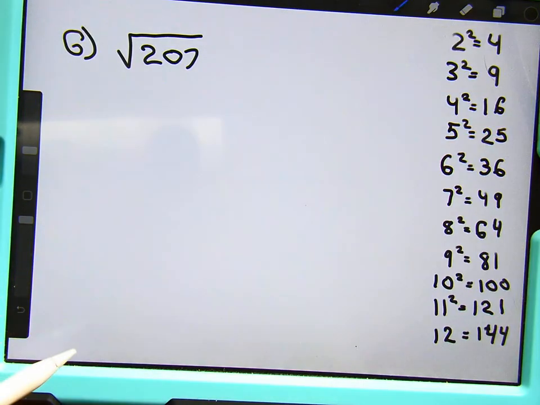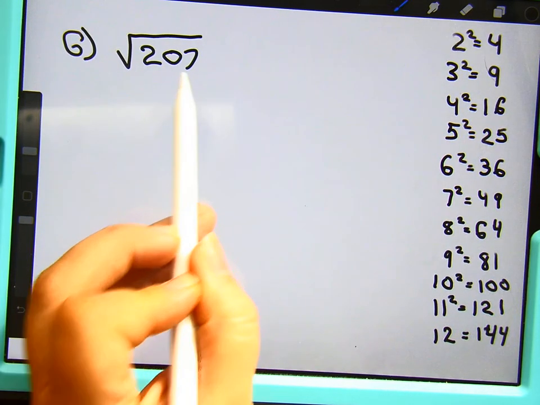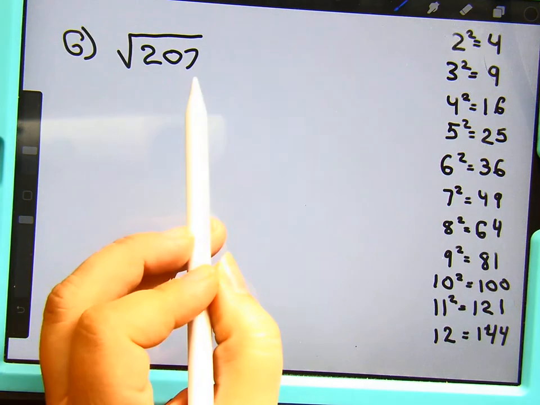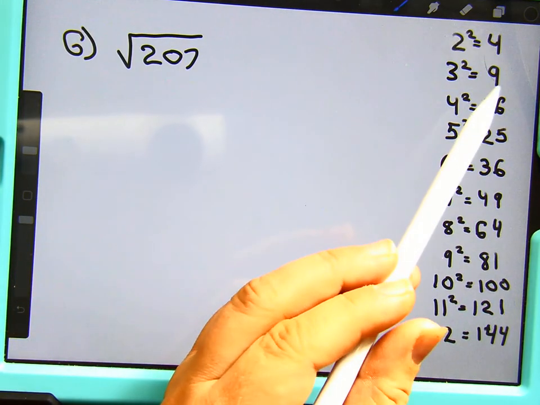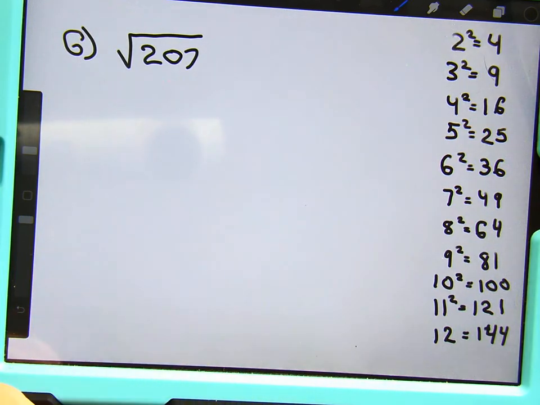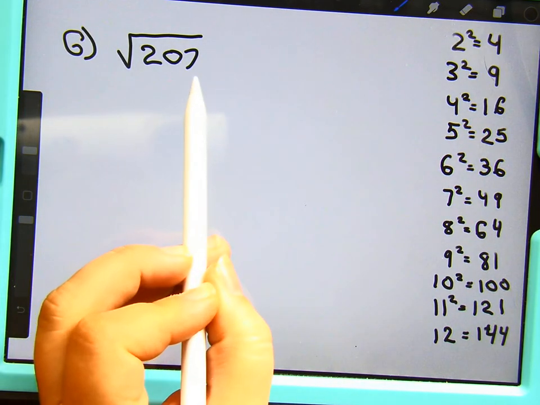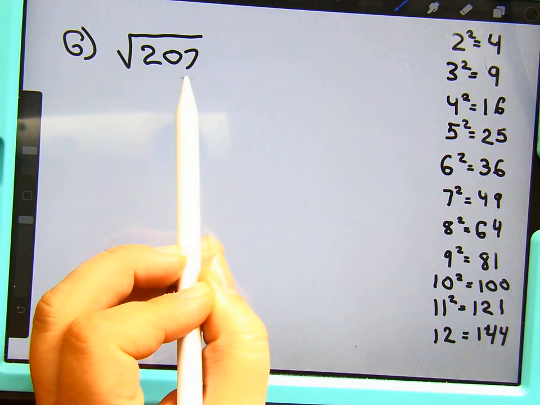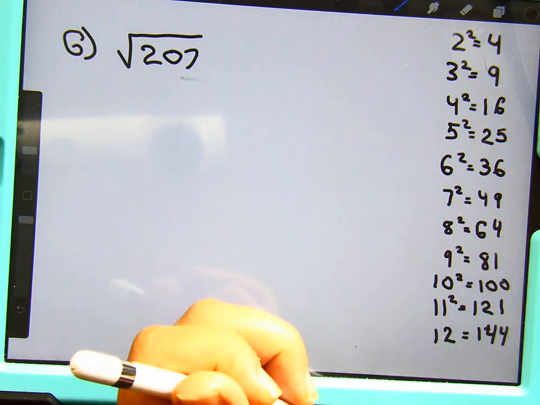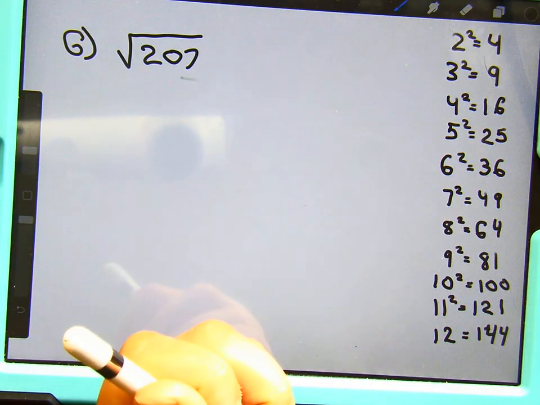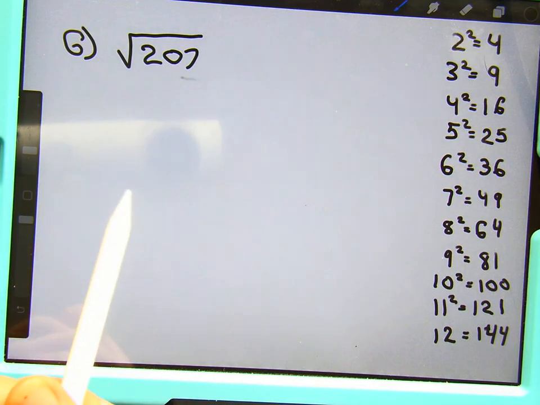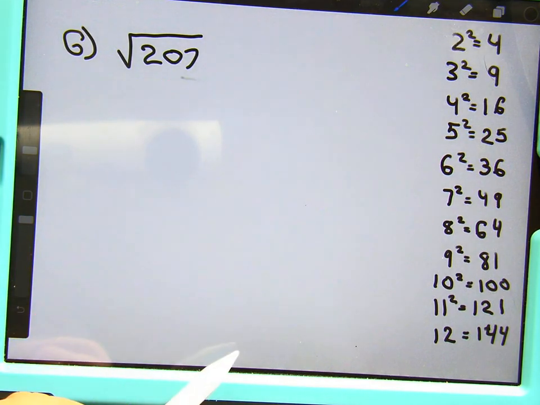So you're welcome to pause this one, try it again. If you notice, we have an odd number here. So if this is an odd number here, what does that already do to your possible perfect squares over here that you can use? Not only is it an odd number, but it's a 7. So out of my odd numbers, which perfect square over here is also automatically eliminated? So can you find the factors? Go ahead and pause it and simplify number 6 on your own.